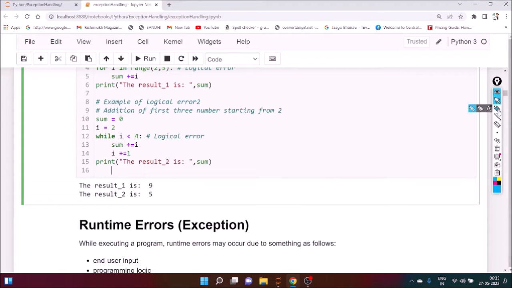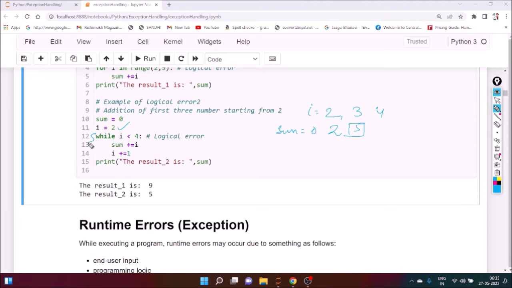Okay, we can see what is the problem. The sum is equal to 0. No issue. I is equal to 2. Starting is equal to what? It is a 2. Then 2 is less than 4, yes. Increment sum. Now sum is 2. Increment I. Now the value of I is 3. The 3 is less than 4. Condition true. Addition of sum. So 3 plus 2, it is 5. Increment I. Now it is 4. Now 4 is less than 4. Yeah. Condition is false. Come out from the loop. So the final answer is 5.